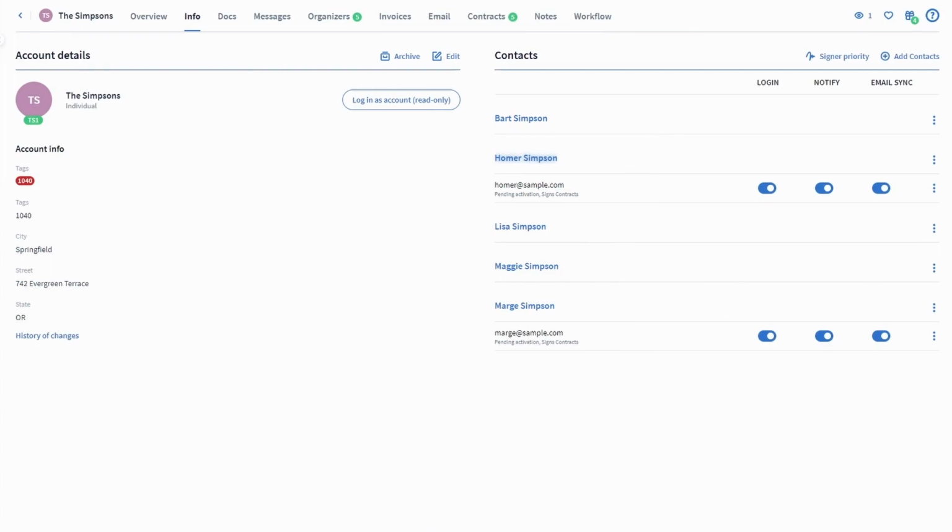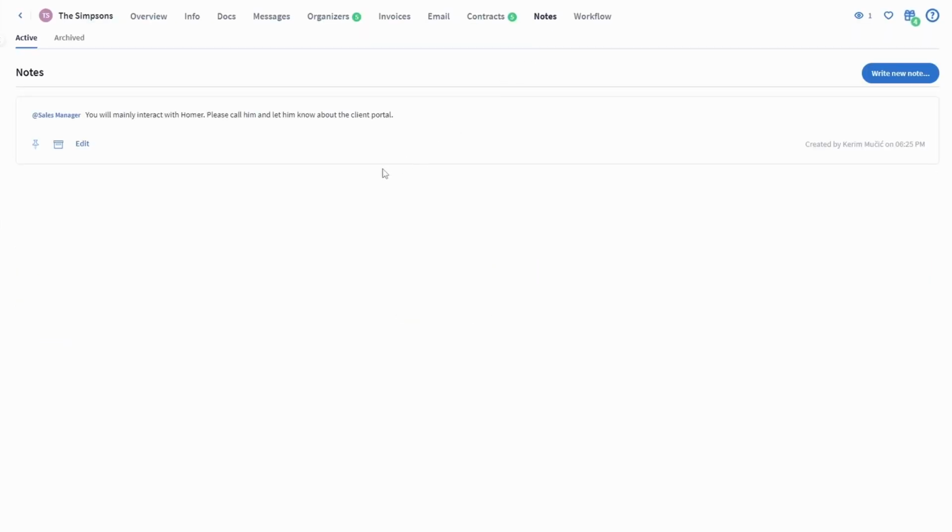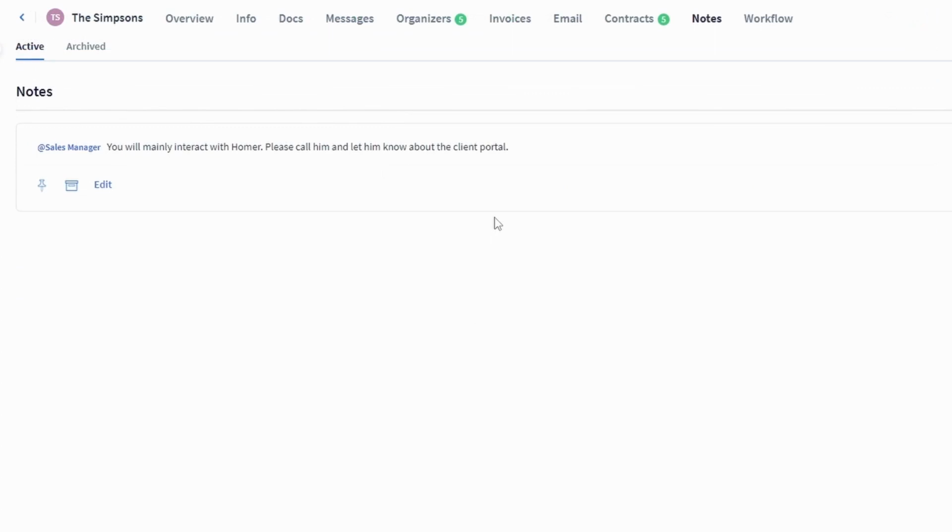Just as a reminder, if you need to see other information besides the accounts or contacts details, you can use this bar at the top of the page to navigate to any of these other sections. Also, you can have this additional tab where you can make internal notes about this client, and you can mention any team members to notify them in case you want them to see the note as soon as possible. Make sure to visit all these tabs and familiarize yourself with them.